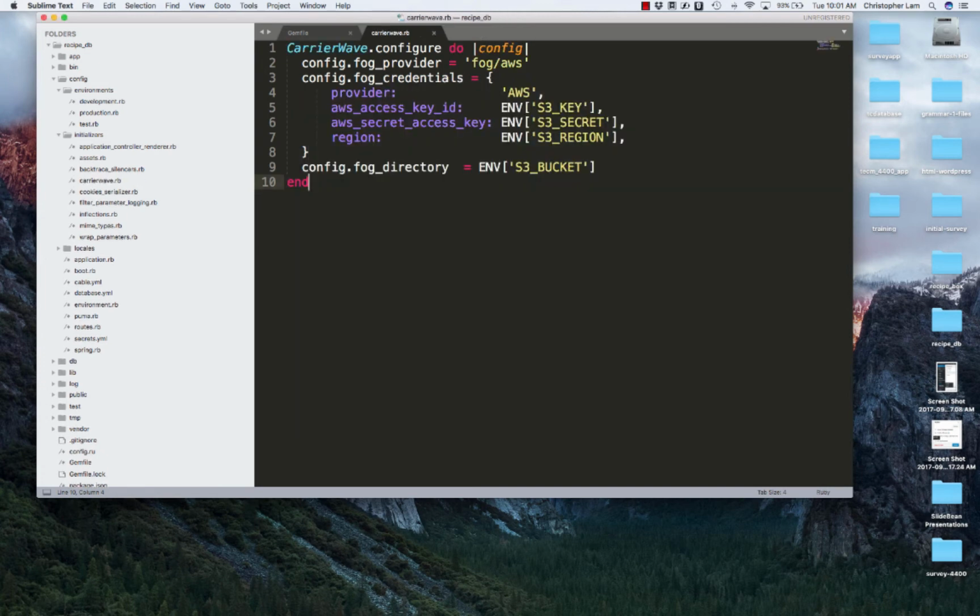Okay? So what we're going to do here basically is we're saying when we're on our development server, these are all the login credentials for Amazon Web Services. We don't want to type them into this file because once you push this to GitHub, that's public information. You don't want to give out your key and your secret access code. So we'll set that in the command line. We'll set that in the terminal.